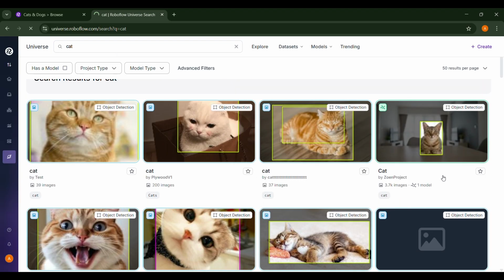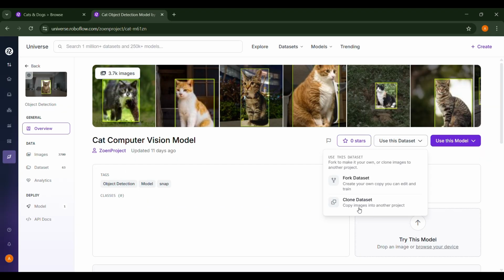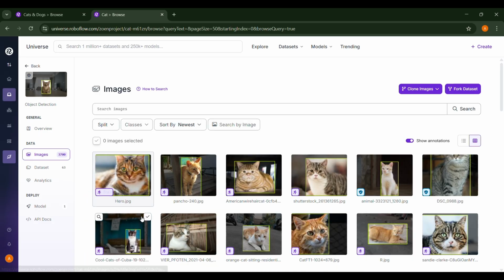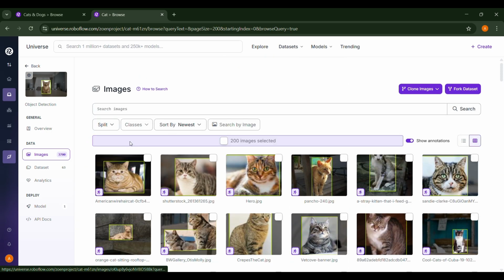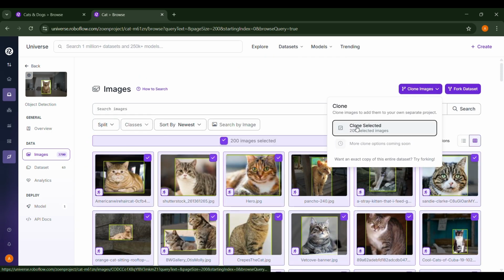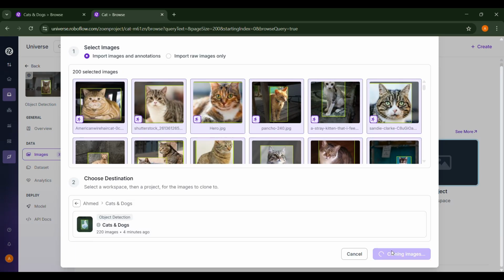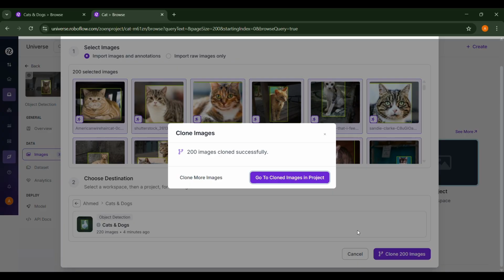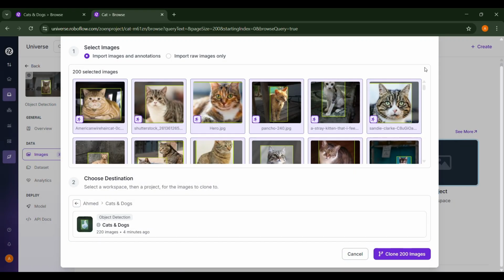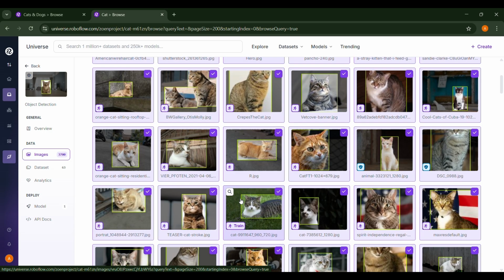Can pick this one. And we're gonna do the same. So now we have about 420 images in our dataset.